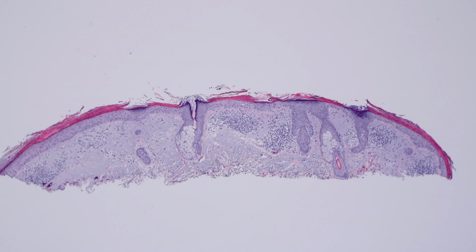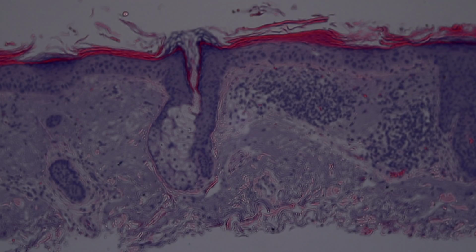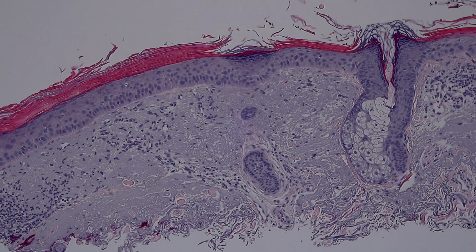So this is an actinic keratosis. These are due to ultraviolet radiation damage, usually not just occasional exposure, but years and years of exposure. Basal cell carcinomas can grow from intermittent high-intensity sun exposure, but usually actinic keratoses are in people with a significant amount of chronic sun damage. You can see that's the case here. Look at the dermis. The dermis is totally blue because it's all replaced with solar elastosis. And that is not just from occasional trips to the beach. That's working out in the sun day in and day out every day for decades that gives you that, okay?